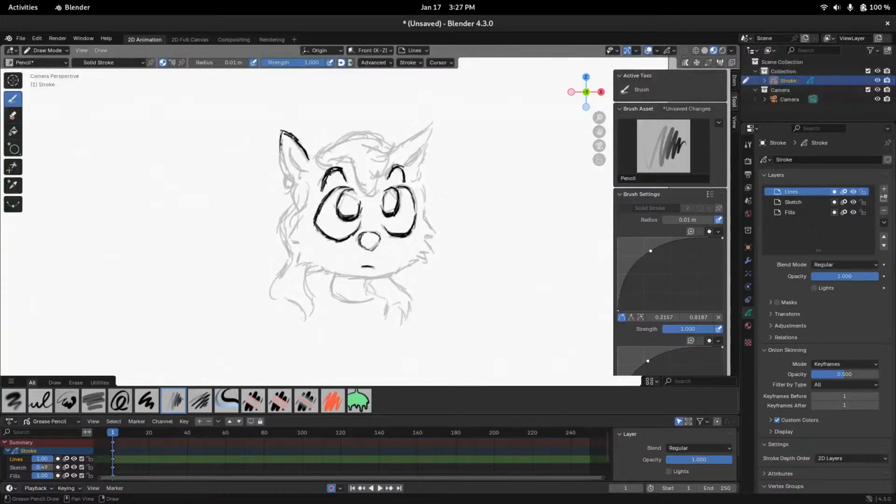Now, if I really want these lines to look clean, I might actually even do a third pass. And some of Blender's tools are very nice for getting very good, clean lines, and I'll show how to do that. But I'm just giving a realistic version of how I might design a character from scratch.